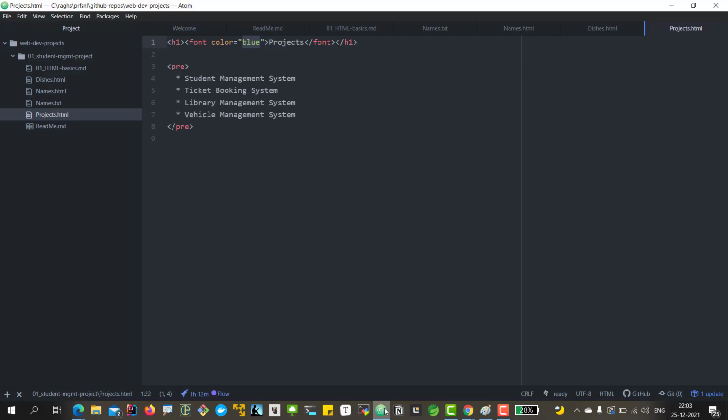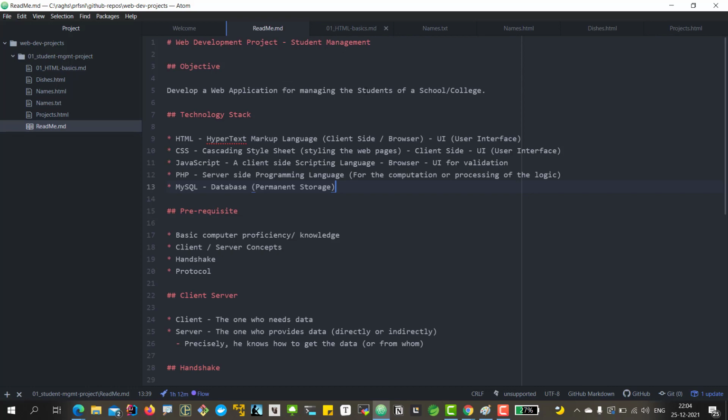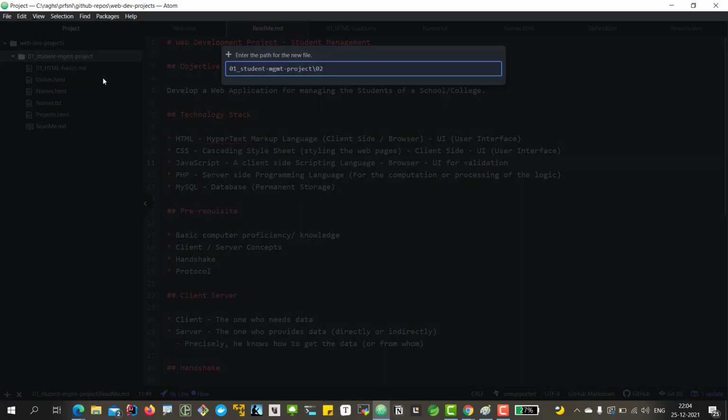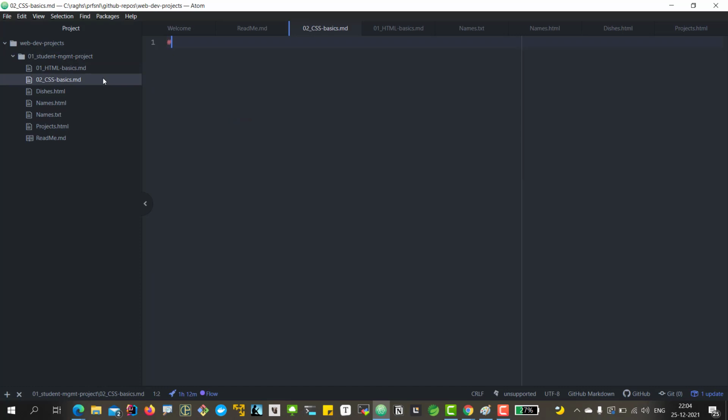We have it in pure HTML, and HTML is not meant for styling. So another way we have is something called CSS. What is CSS?